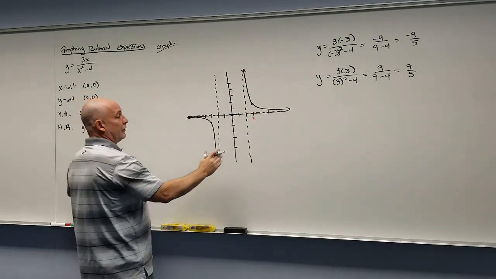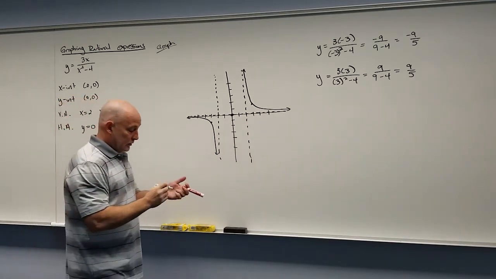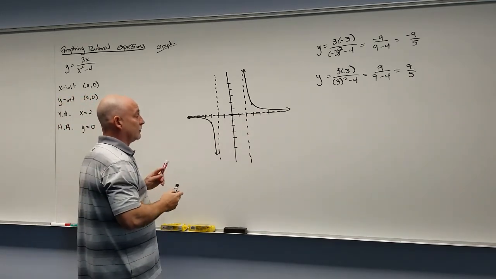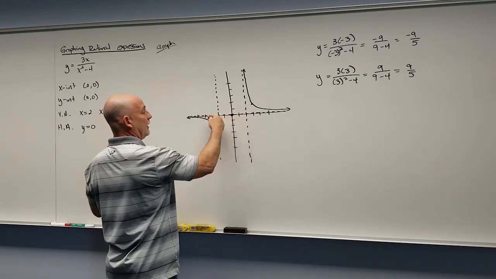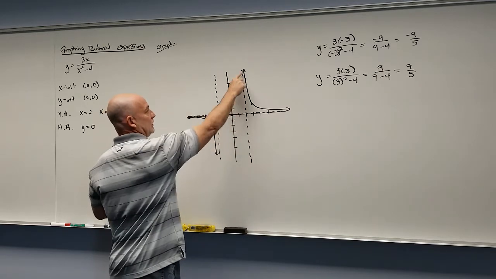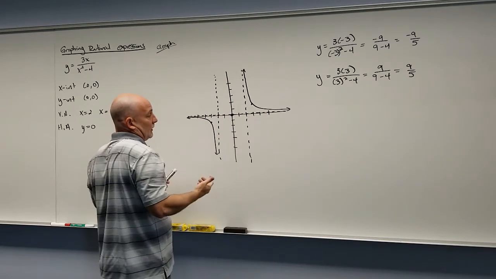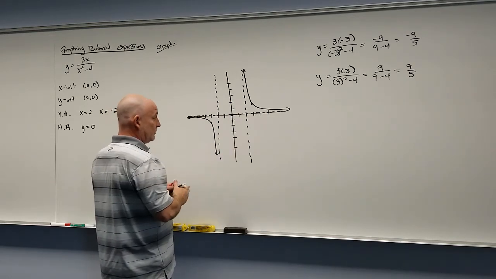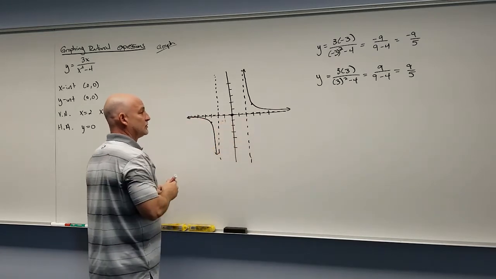All right, so that takes care of the ends. Now what's happening here in the middle? Well, there's actually only 4 choices. Think about it like this. As we leave this point and go left, I can either go down or I can go up. As I leave this point, I can either go up or I can go down. So there are 4 possibilities of what can happen. So again, like what we've been doing, you're just going to have to pick some points and figure out what's happened.